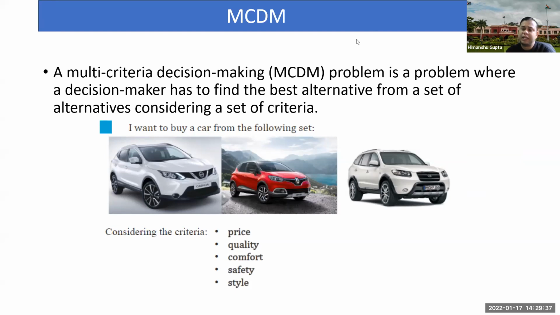Now, when we are saying that there are multiple criteria and multiple options to choose from, it is quite possible that this selection becomes complex, and this situation becomes more and more complex when we have more criteria. Like in this example, we are saying that we have 5 criteria, and on the basis of that we have to select. So the 5 criteria may be different for everyone. Here we have to choose among these 5 which one is the best. So this is a scenario where we have multiple criteria and we have to make a decision based on these criteria. So first of all, if we want to make a decision, we need to prioritize which one is the most important criterion among these, so that we can make a well-informed decision about it.